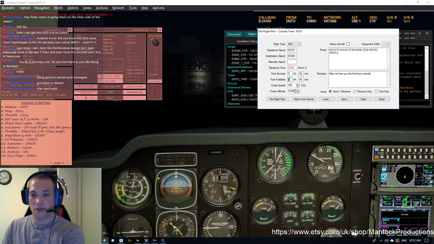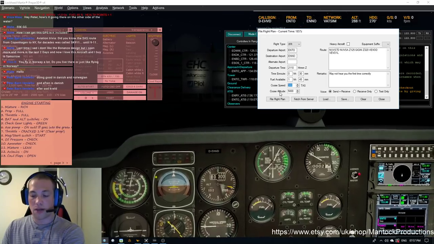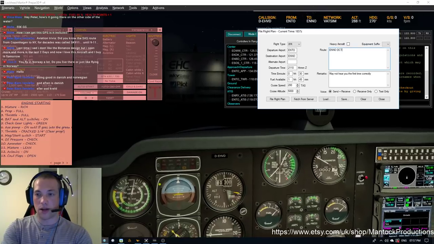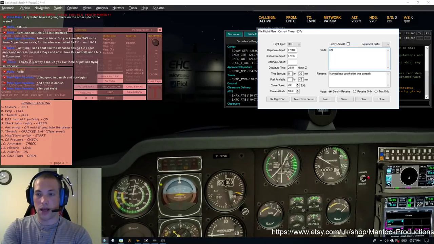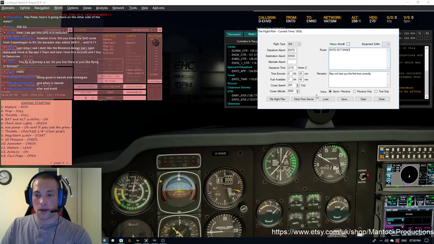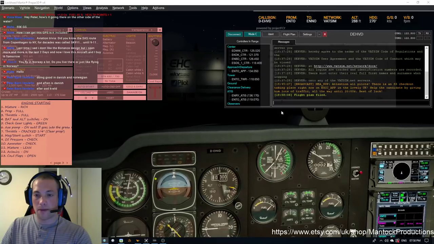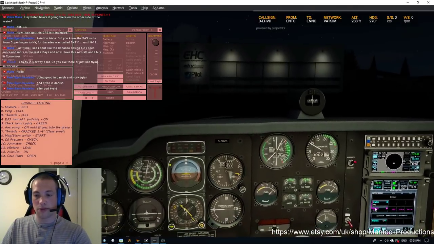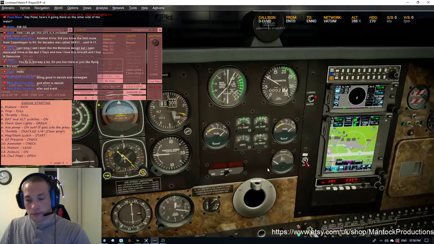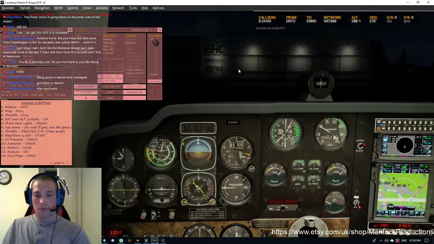I've got enough fuel for everything else. Cruise altitude, I'm going to say, is 5,000 feet. Cruise speed, I'm going to say, is 200 knots. ENTO direct to, oh, sorry, ENTO direct, ENNO. Flight plan. Nice and easy for him. Okay, map. Okay, right.